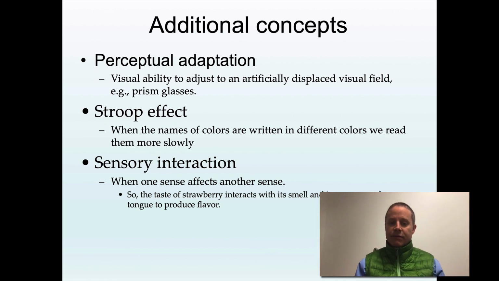Okay, last thing for the unit. This is sensory interaction. And we noted earlier that smell and taste interact. They're the best example of this. When you smell something, that really enhances your taste of it. So in our class experiment, we did the drinking the different sodas. And when we waved the lollipop under someone's nose that was grape flavored, that threw off their ability to taste the soda and accurately identify which one it was. So that's called sensory interaction.